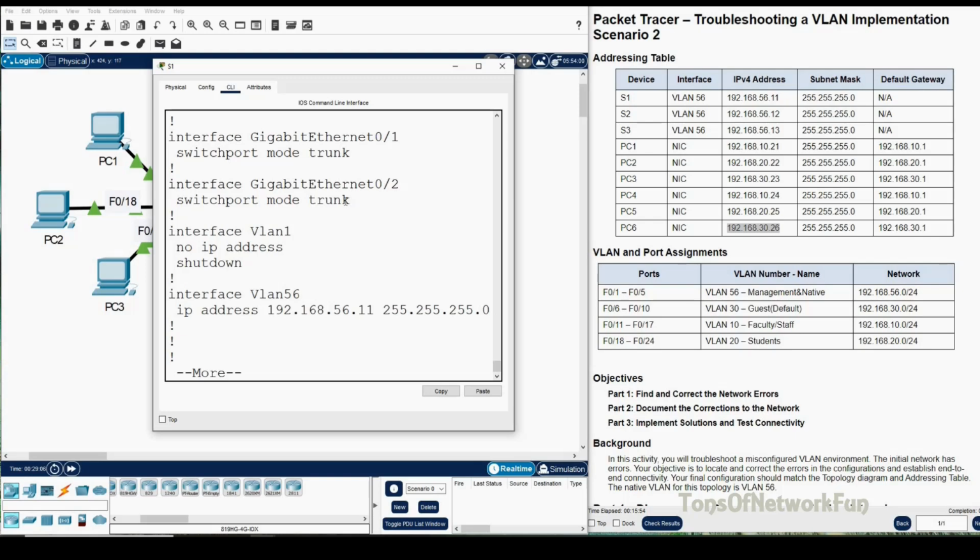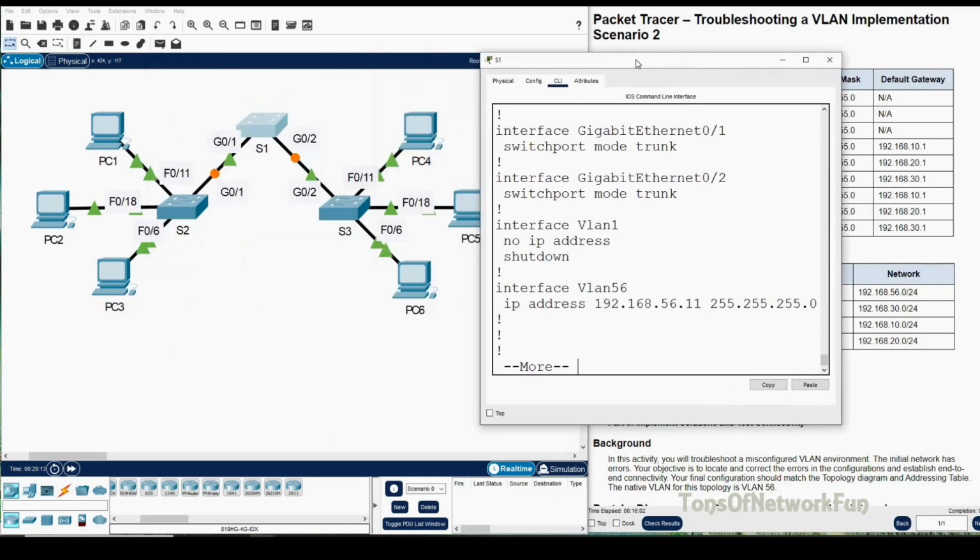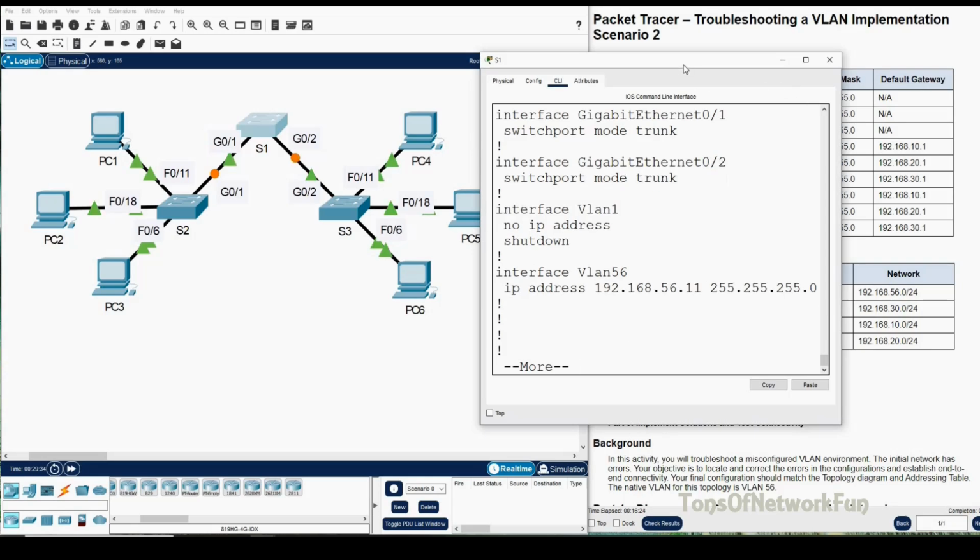Switch mode trunk on gigabit 1, yes, this is trunk. Gigabit 2 is also trunk. So this is good. Now let's see if the VLANs are created.